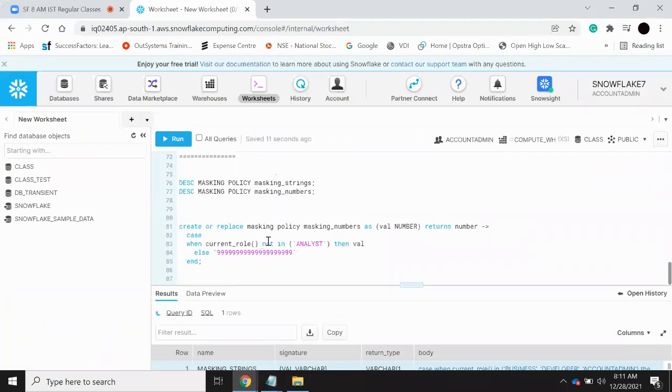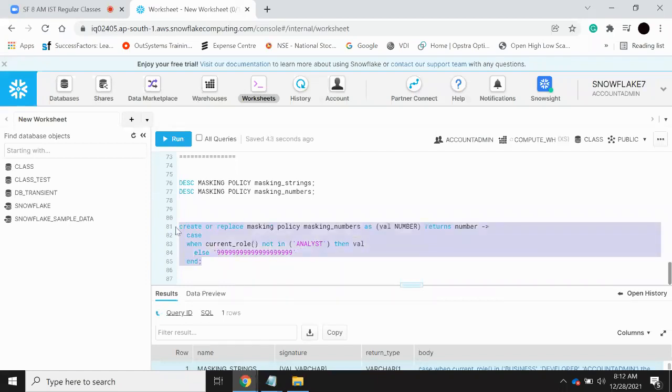Now if you observe here, the same masking policy name, but what we are trying to do is exactly the reverse. Instead of analyst, we don't want to give the access. See this: if the current role is not analyst, meaning other than analyst, display the value. If it is analyst, then display the value, same thing.